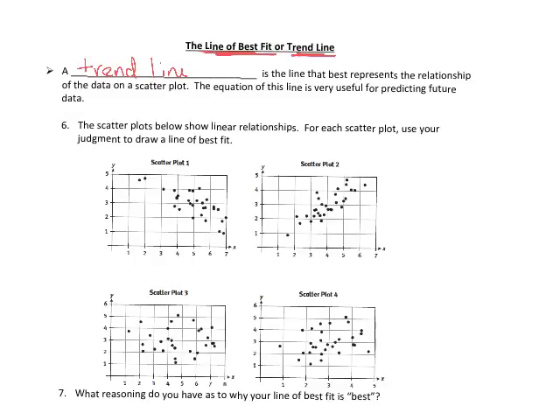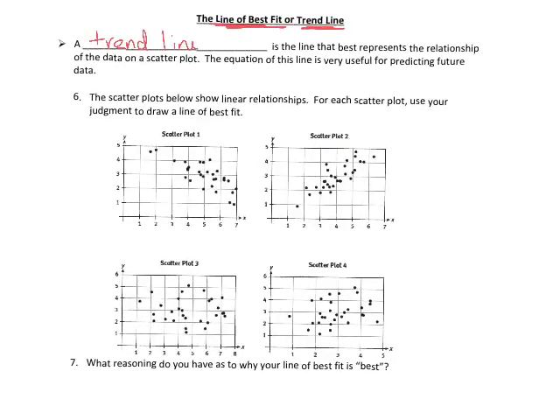The reason the line of best fit is helpful is because it will then help us predict. So scatter plots are not only good for giving us data on this current stuff that we have, but if we are trying to predict, that's the best way to do it, is to find the line of best fit and then be able to predict using that line of best fit. So what I want you to do is start with number 6.